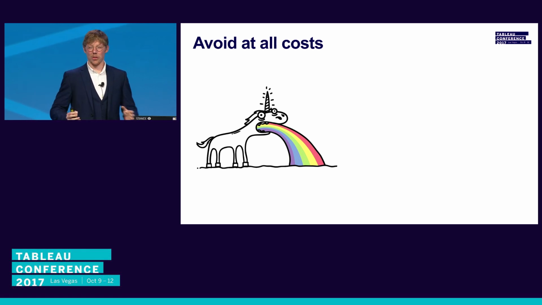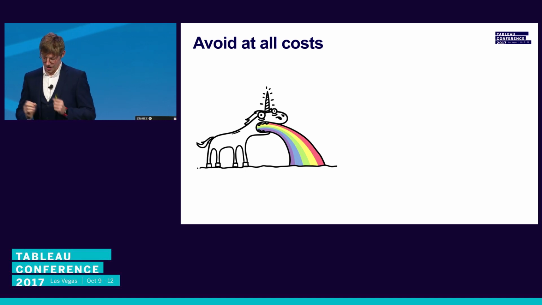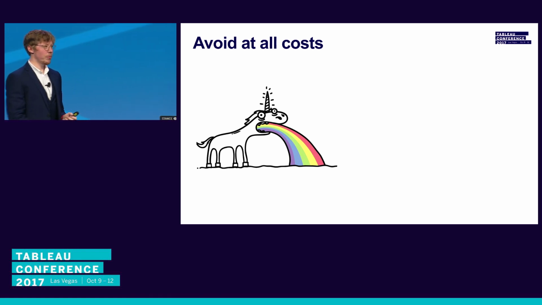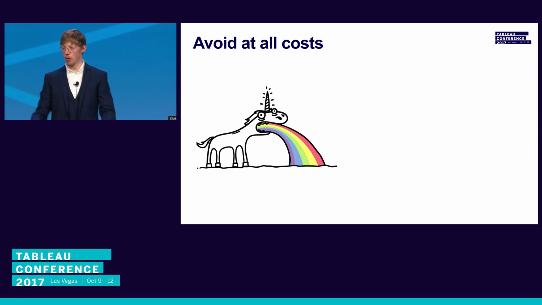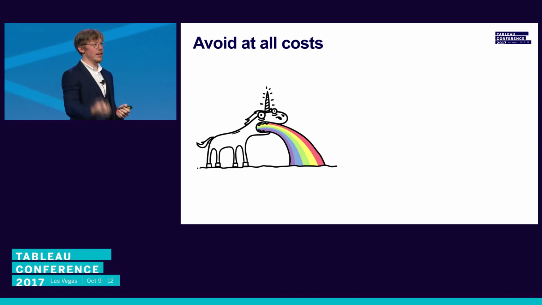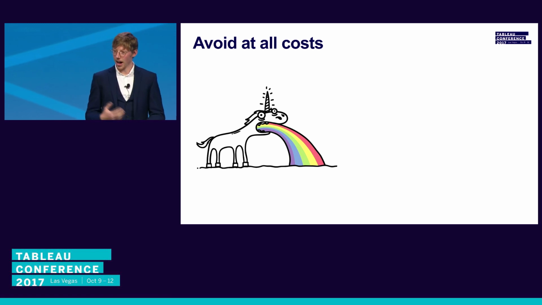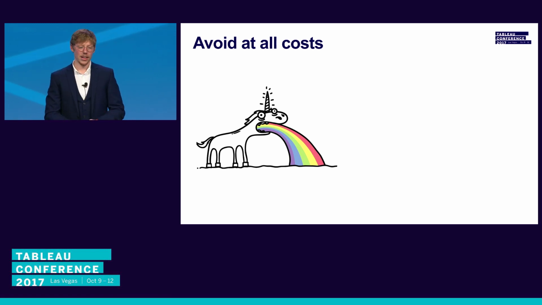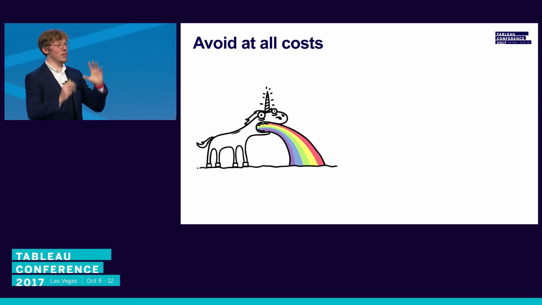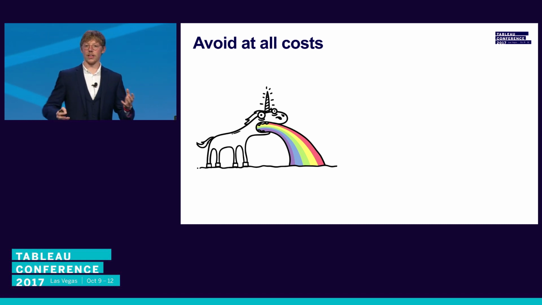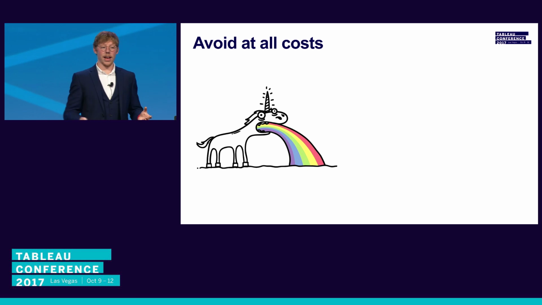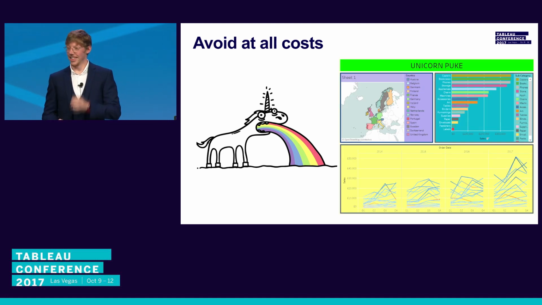The way that I can best describe unicorn puke is when you're starting out on your Tableau journey, you first of all get used to the concept of drag and drop. And then you realize how powerful drag and drop is. And then you create some interesting visuals. Once you get comfortable and you start running, you start adding color. You discover the color menu. And then you start adding color. And when you're designing sheets in their independence, you can add color that, again, in isolation, looks very good. But then when you bring it together in a dashboard, it looks a little bit like this.